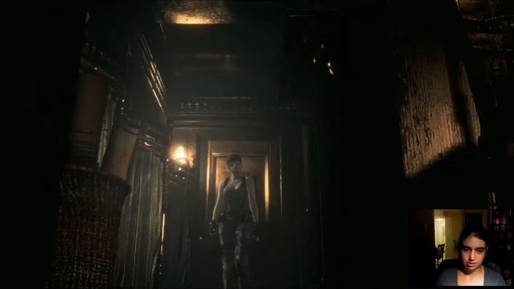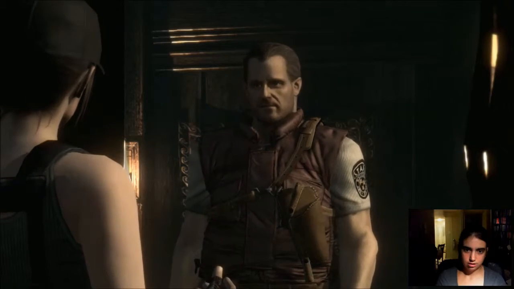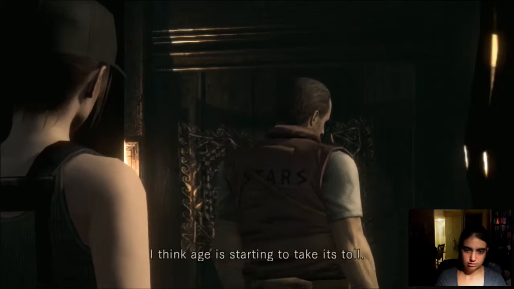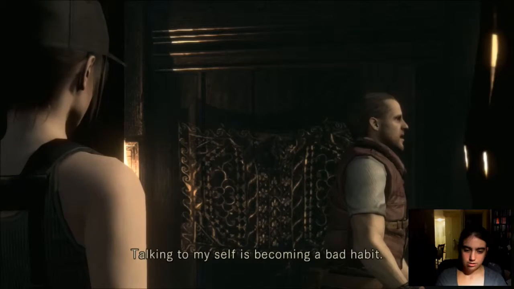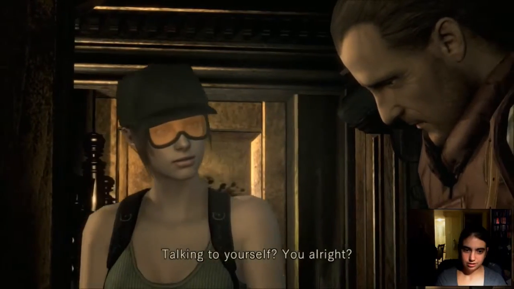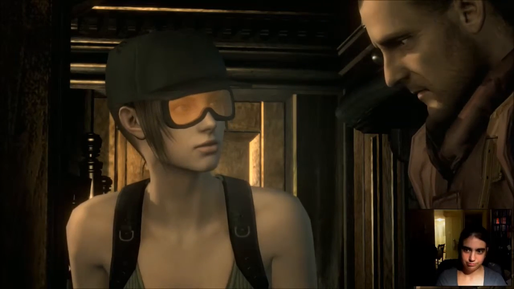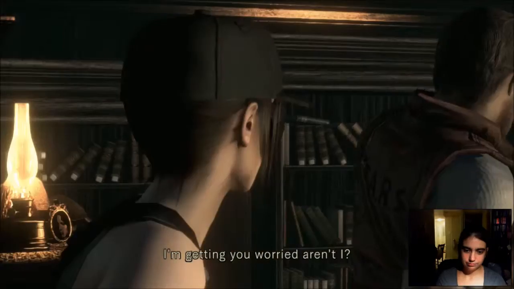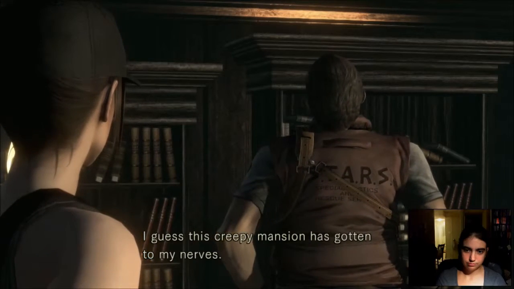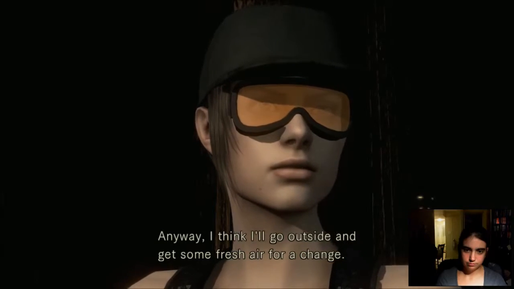Barry's acting suspicious. Jill: Barry, I heard someone talking. Barry: Heard? I think age is starting to take its toll. Talking to yourself? You alright? Sure. What's gotten into you? I'm getting worried, aren't I? But don't worry. I guess this creepy mansion's got to my nerves. Anyway, I'll go outside and get some fresh air for a change.